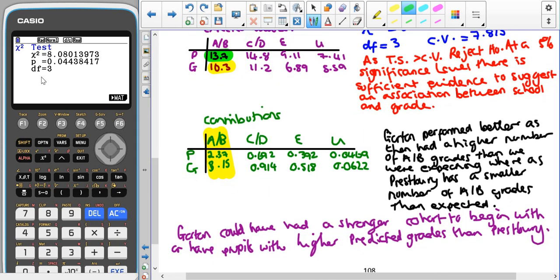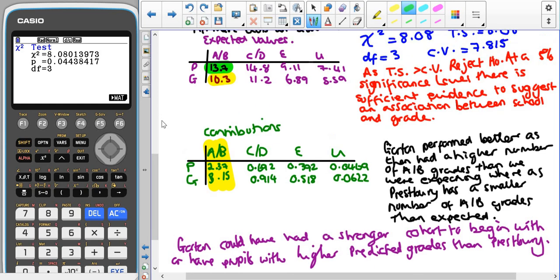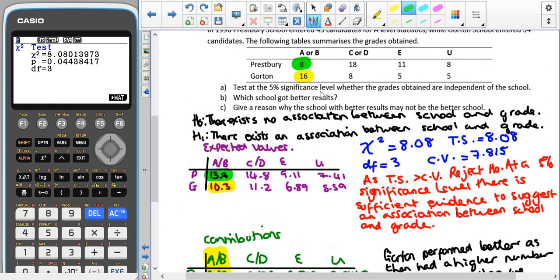So, another important thing to just point out as well is that when we perform this test, we need to have these values in our table, in our observed values table that we're given at the beginning, to be frequencies. And in the next video, we are going to talk about what we do when they are not frequencies and how we can change that.